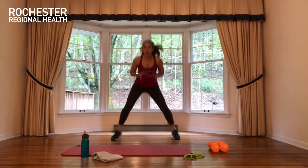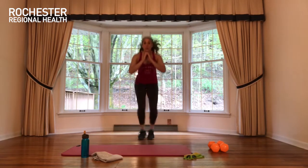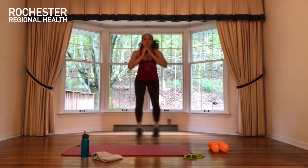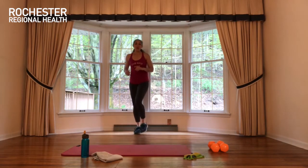So first goal is to stay low, okay? If you're jumping, you're gonna get that heart rate up, okay? Stay low, quick or slow. If you're not jumping, definitely try to go a little bit faster, okay? You're gonna have to push it to get that heart rate up, okay? We've got about 5 seconds, guys. 3, 2, and 1. We've got 15 seconds break, okay?